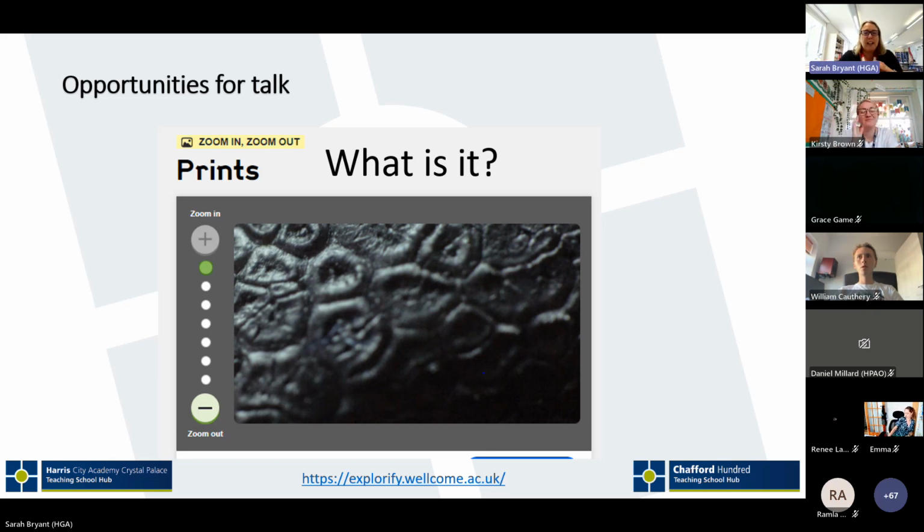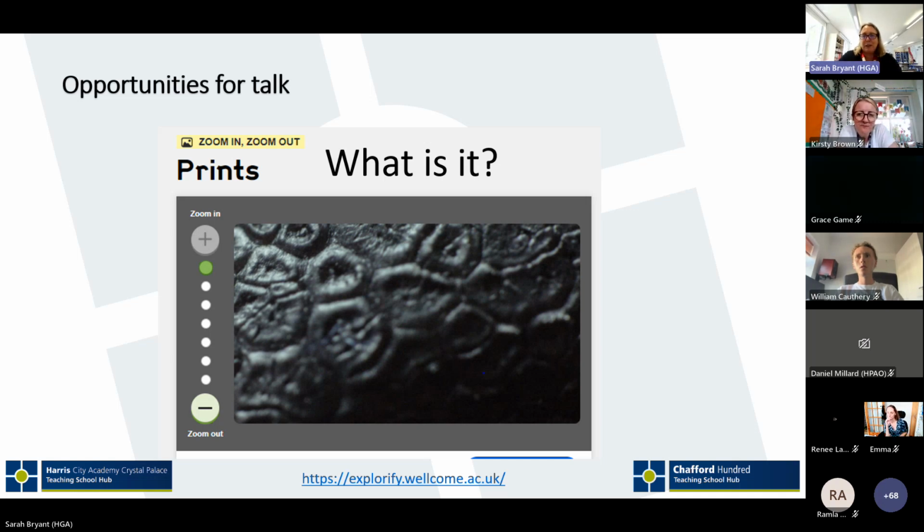And it's a what is it? I love these zoom in, zoom out. So does anyone know what it is? Have a go, type it in the chat. What do you think it is? And when we're doing it with the pupils, you can do, what do you think it is? But also you can then give an explanation. Why do you think it is that? What clues are there, or what evidence is in the picture to give you a clue as to what you think it is? So we've got leather, we've got skin.